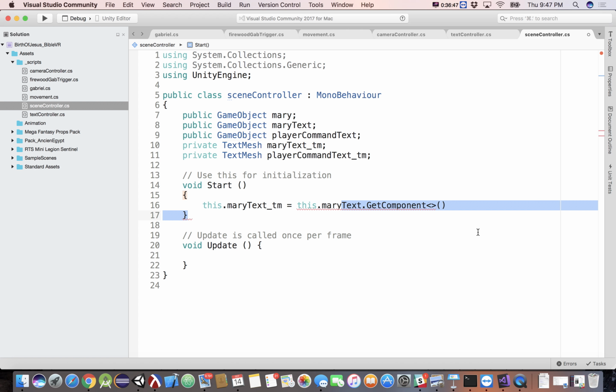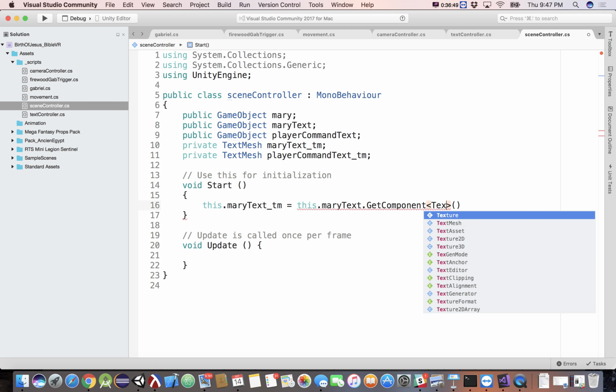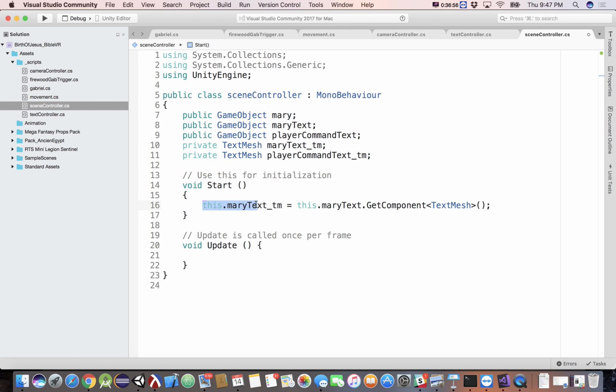Get component text mesh. So we're going to set the text mesh associated with Mary's text to be Mary's text get component text mesh. Similarly, we'll say this dot player command text TM is equal to this dot player command text dot get component text mesh.